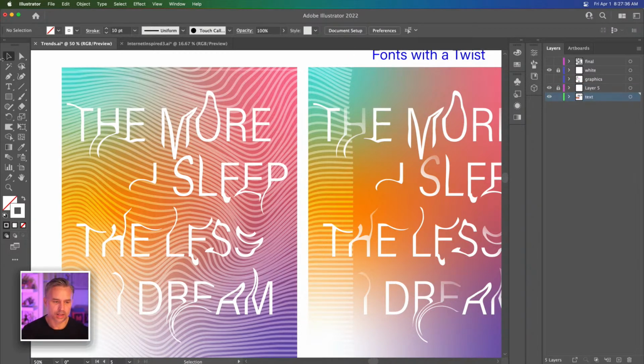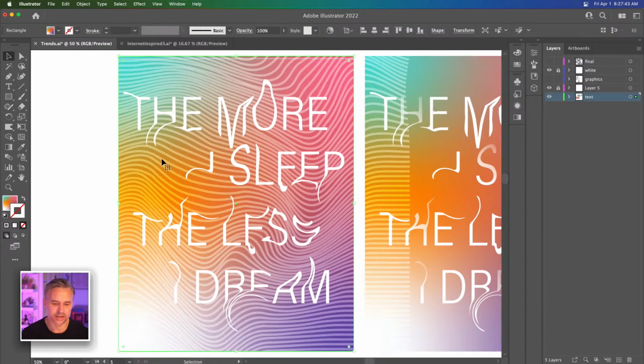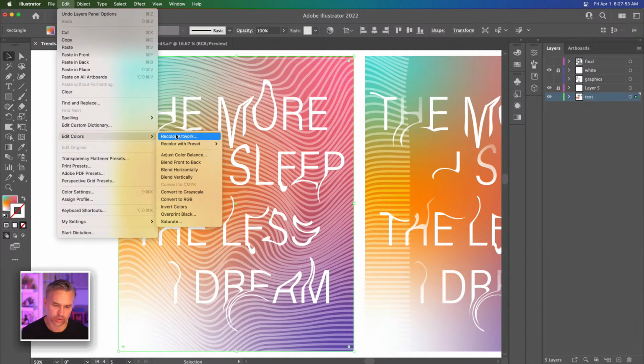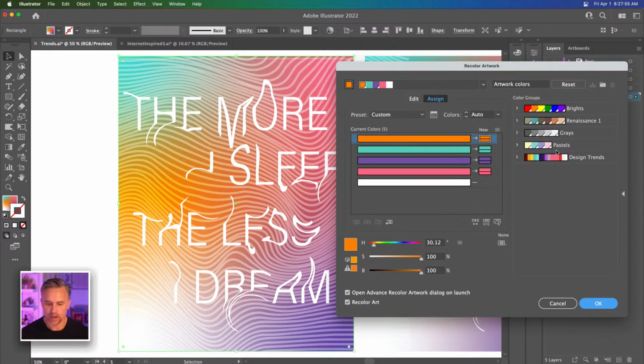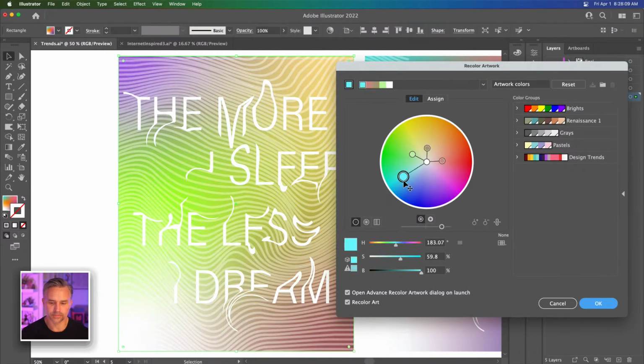Cool. You want to play with colors some more, you say, huh, Taylor? Taylor, you've been so helpful today. So I'm going to take this. If you just want to experiment with colors, select whatever you want to change the color for. Go into recolor artwork. And this is your opportunity to mess with all these colors. We could go to the edit mode and then roll through these different options. Just play with the color wheel. That's all you want to do.